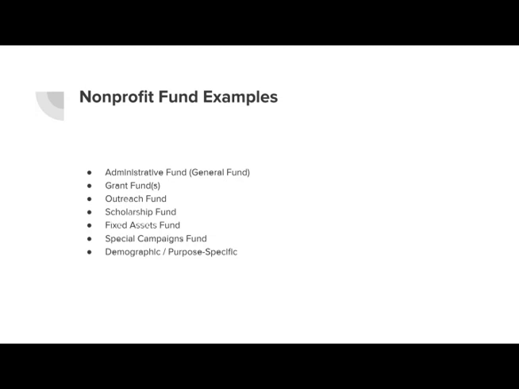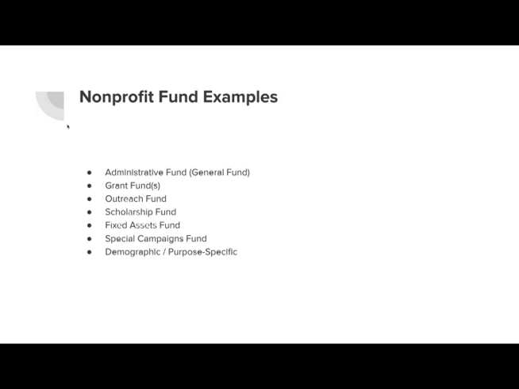So some nonprofit fund examples here would be some sort of administrative fund, typically referred to as a general fund. Think of this as your master. If it's not anything else, it's the administrative fund or the general fund. So usually if someone says, hey, here's $20, keep doing what you're doing, they don't specify it. They don't want it to be allocated to anything particular. They just say, we like what you're doing, here's $20. That would typically go into some sort of general fund, a fund you can use however the board decides.